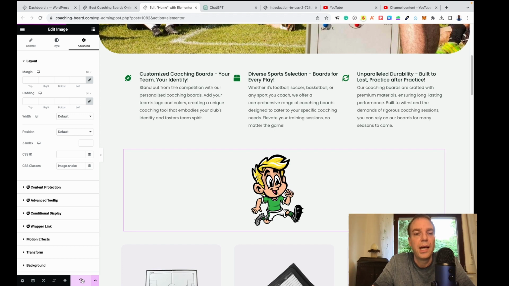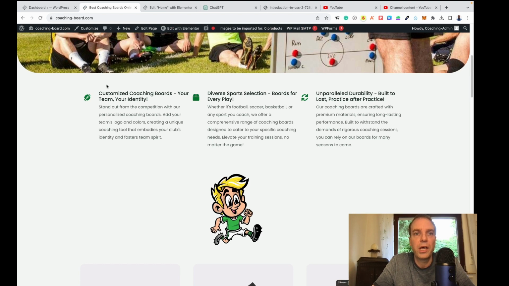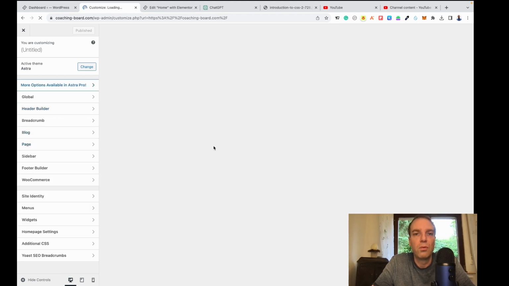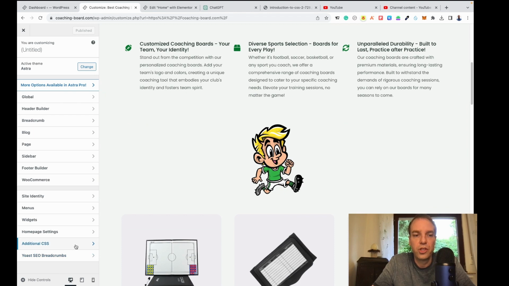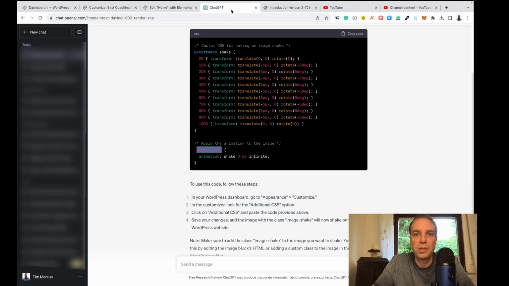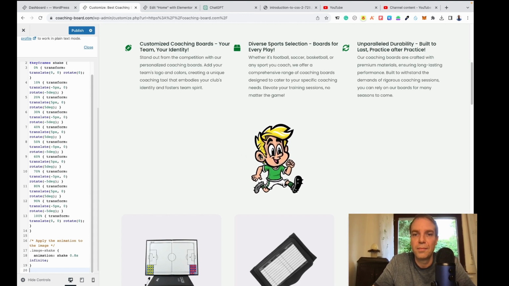We press update, now it's updated, then go to the website. Let's refresh our website here, and let's see if the image is there. There is the image, and then we have to go to Customize, and now we want to add the specific code. We wait until the website is finished loading. There it is. Now we go to Additional CSS, and now we want to paste in the whole code. Now we go back to ChatGPT, copy the whole code, go back here and paste it in here, and now you can see our little guy here is shaking around. Then we can go to publish.